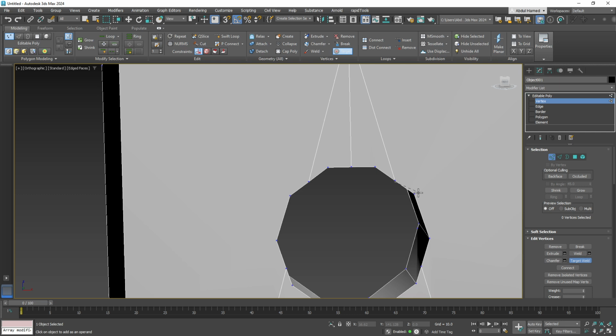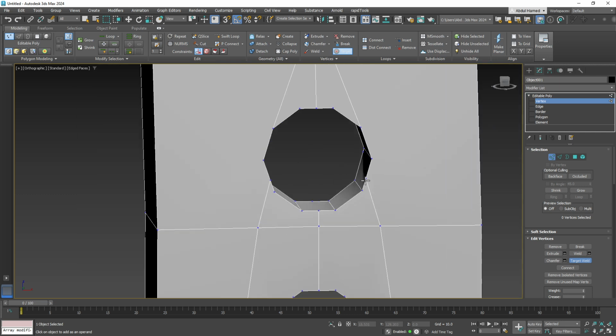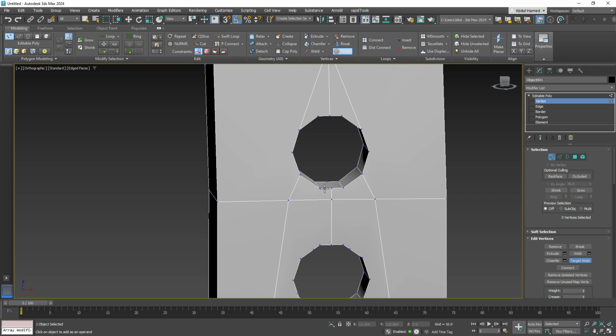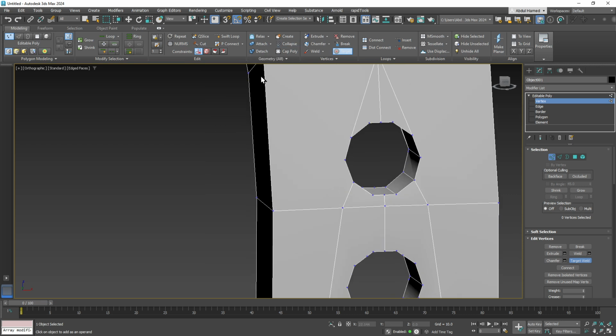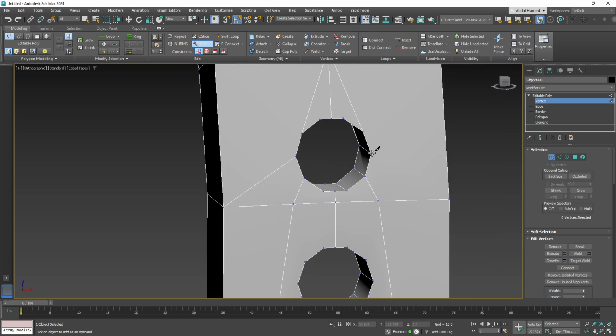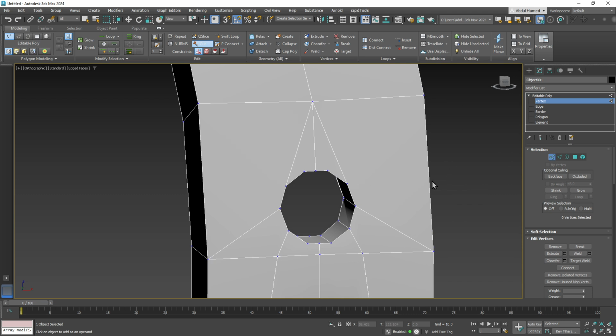And we do cuts, so select the cut tool, and we do the same thing to the back.